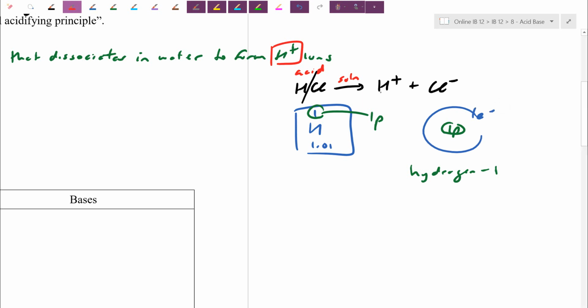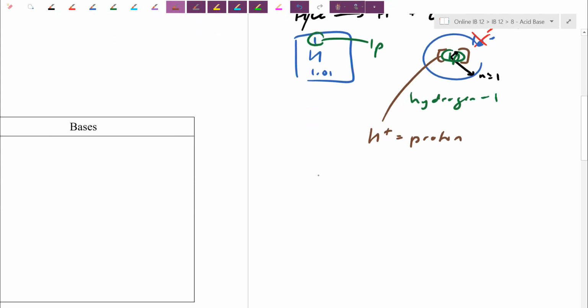What happened to the hydrogen atom to become H+? Well, I'm not going to touch the nucleus, or else that might change the element. What I'm going to do is I'm actually just going to remove the electron here. When I remove that electron, you'll notice the hydrogen atom went from being sort of from the center here to the n=1 shell. Suddenly, the size of the radius is a lot tinier. The nucleus is about some 1,000 times smaller in comparison to where the shells themselves are. And H+ is actually just this part. So an H+ is actually synonymous with a proton, right? One of those nuclear particles here. And in fact, what's going to happen here is, especially because we're in solution, we know charges in general are unstable.